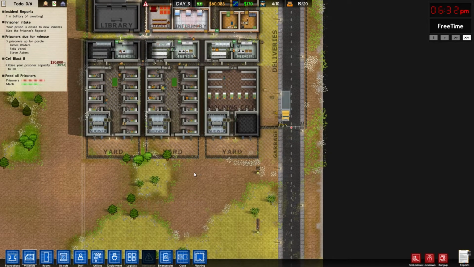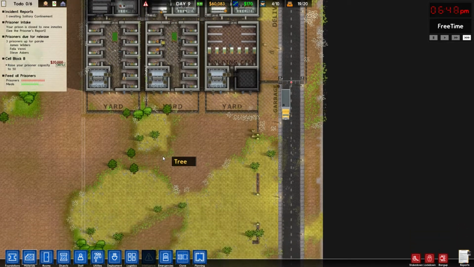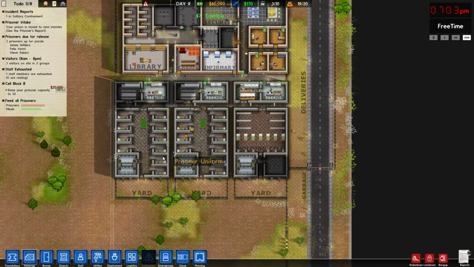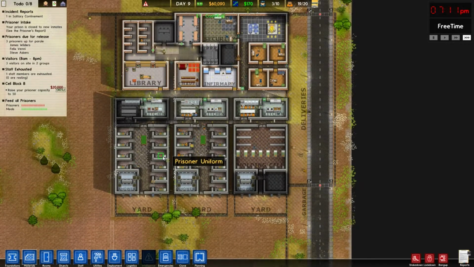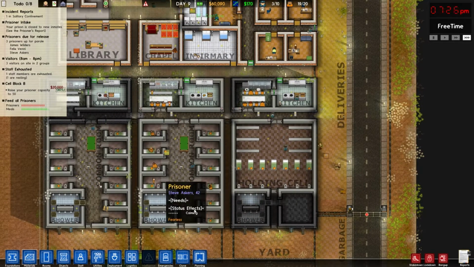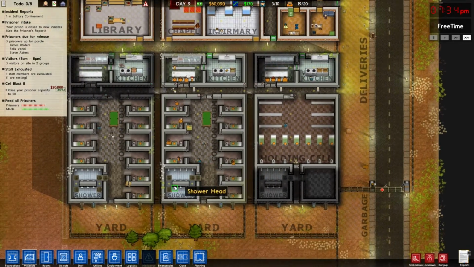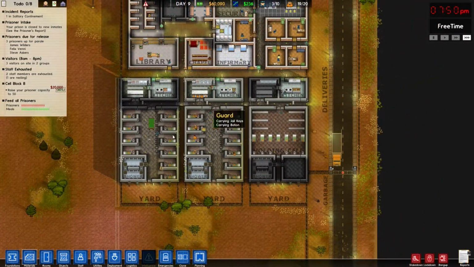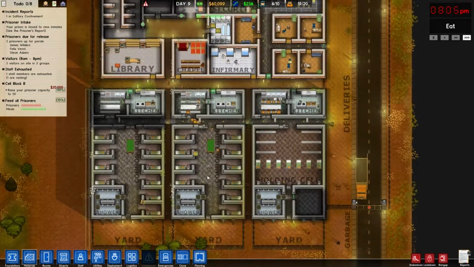So then, what I'm going to need to do is figure out my goal for designing the maximum security cells. Do I want it to be the same layout, or do I want it to be a slightly different layout? How do I want to go about having a maximum security, or a higher security module?